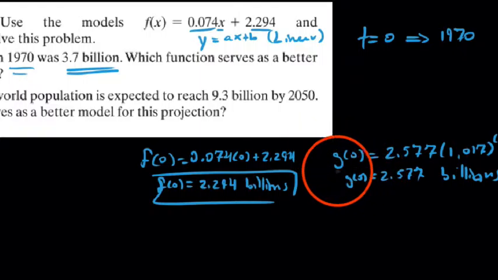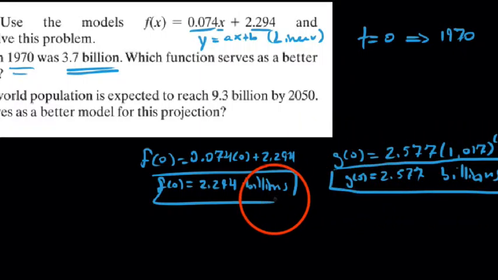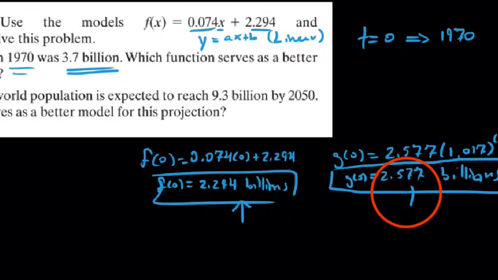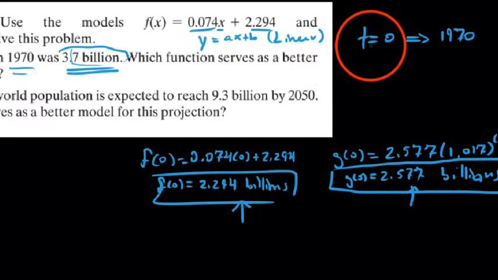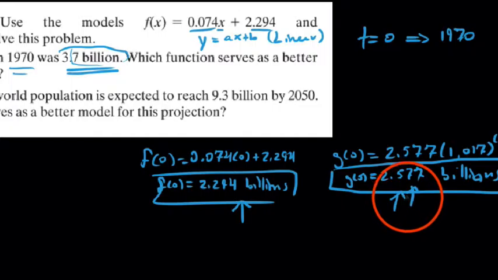Now, what we ended up with in either instance here was what our model predicted we got in the first year that we look at this. So according to the data, there were 3.7 billion here. We would say that which model serves as a better and more accurate model for this year. And so assuming that that's the first year there, time equals 0, then I would suppose that this is the better model because it is closest to 3.7 billion.